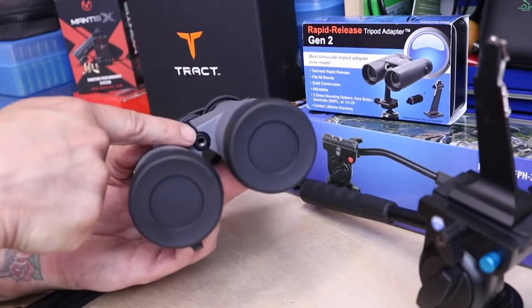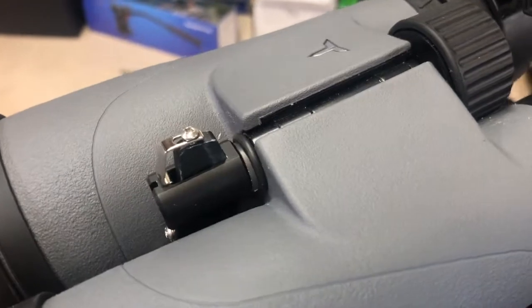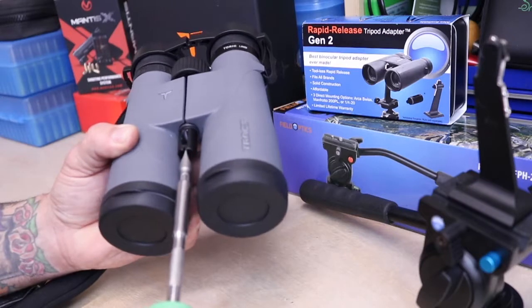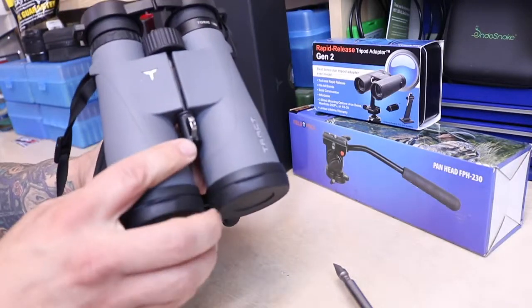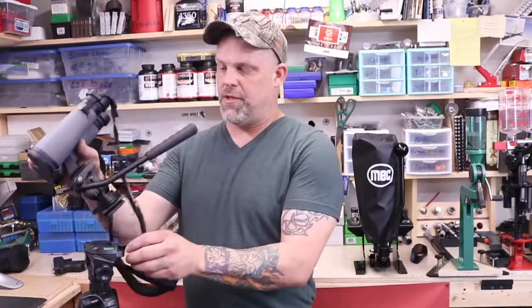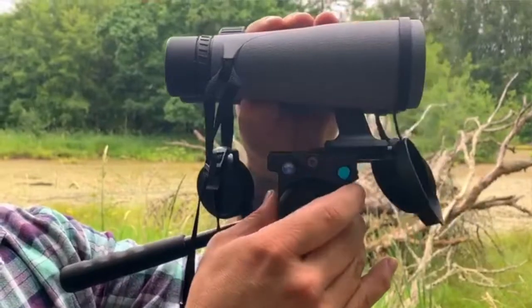On the front of the binoculars, there's a little cover plate that just pops right off, and then this piece comes with your kit for the rapid release. All this does is screw in in its place — it's got a nice little rubber washer that allows you to adjust it so it's perfectly aligned through the center of the binocular. That way you can easily slide this back up through and it just locks. It's got just a little bit of spring tension to it. This whole assembly then simply locks back into your tripod. You can pick this whole thing up with the tripod and move it, walk around, pan everything, adjust — whatever you need to do.